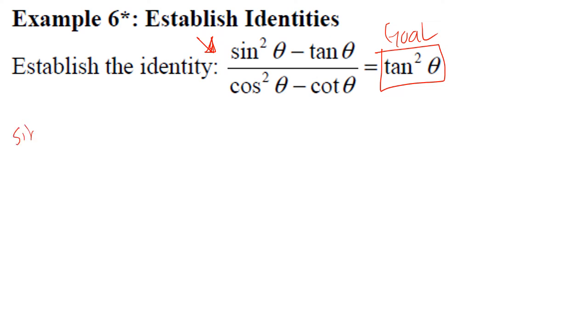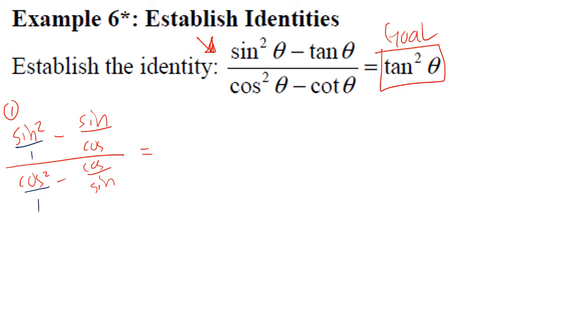So we have sine squared minus sine over cosine. That's what tangent became. All over cosine squared minus cosine over sine. So that's the first thing we needed. Okay, after we've done that, we're now going to turn our numerator and denominator of this ratio into single ratios. In order to do that, you can either chopstick it, LCD it, however you want to think about it.